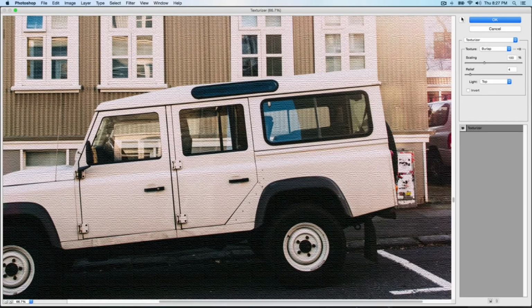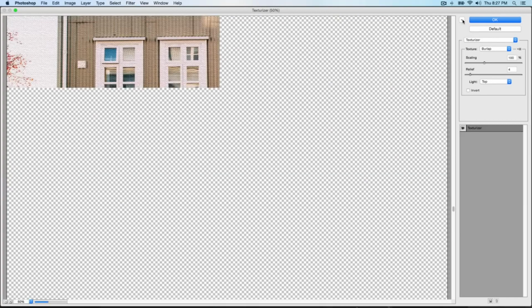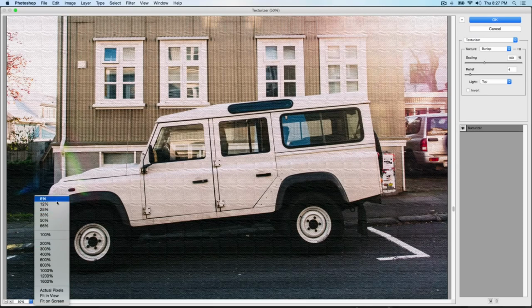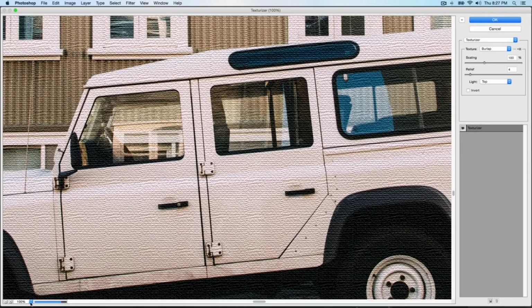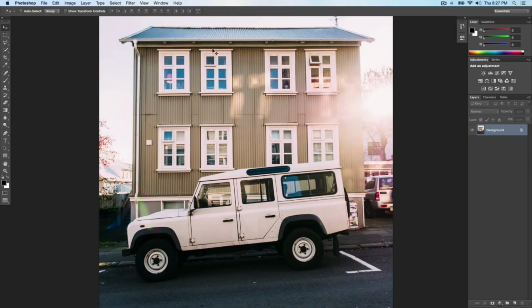Again, you could hide this little thing by clicking the arrow right here, and that will allow you to see the whole image. Cool. If you actually want to see the whole image, you can go down right here to the bottom left, and you could select the percentage. So I want 100% of the image. There you go. Or if you want it to fit on screen, you can select that, and it's going to fit within the screen. So I'm going to click cancel.